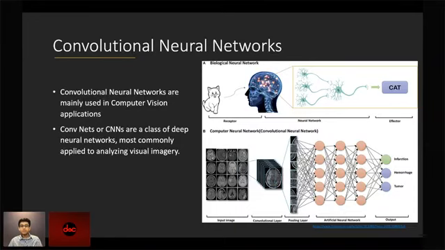And you can see examples of these on the graphic on the right here. On the top, we have a biological neural network, which represents how a human mind works when it does image classification. For example, we have an image of a cat there, and the human mind is looking at that cat, and the neurons inside of the human brain form a neural network and do a lot of different functions to identify what this image is. And then at the end, you can see on the right at the top, it identifies that image as a cat. So this is how a biological neural network works.